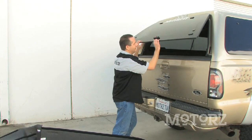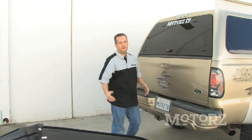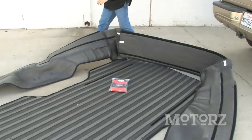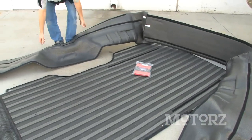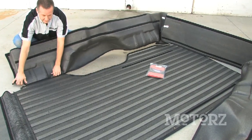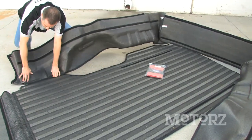It's not too bad. Now, the next thing we're going to do is install a bed rug, which is not only going to protect our knees, but also our valuables. It's pretty easy to install. The first thing you want to do is invert it, then there's this giant zipper that goes all around the outside of it. You want to zip that thing up.